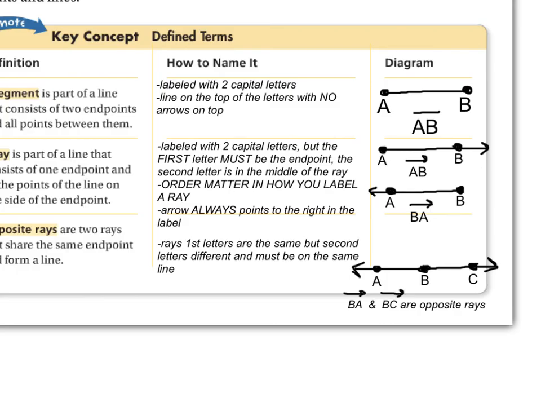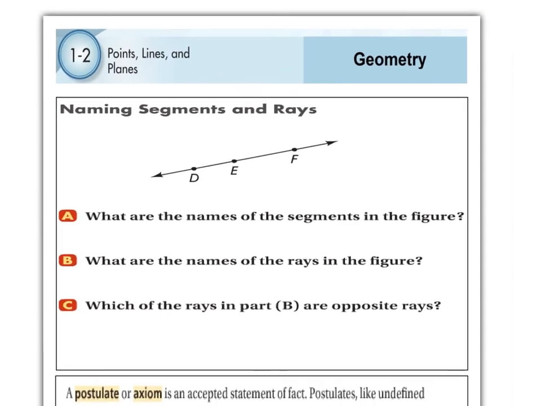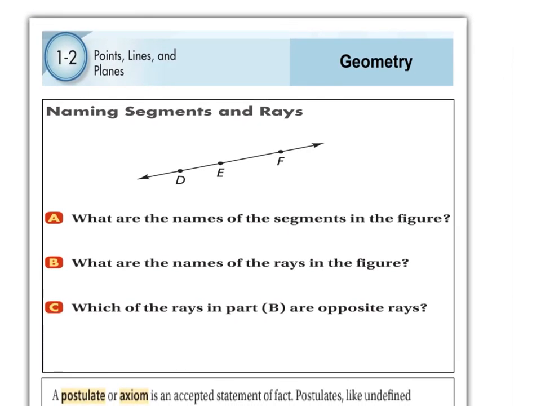Now I'm going to finish up section 1, 2. The part that I want you to finish is to go through and name these segments and rays. So I want you to complete A, B, and C before class tomorrow. That's part of your secret questions. Make sure you have those done before class. As you're working on these, focus on any questions you may have, and that will go into your WSQ, so make sure that you ask that question. So this is the intro to section 1, 2, part 1, and make sure that you complete your WSQ for this.